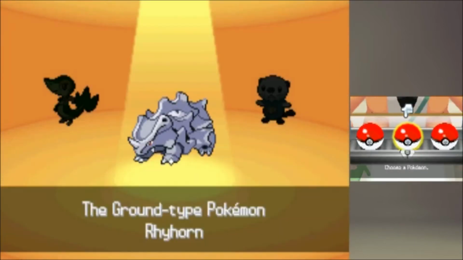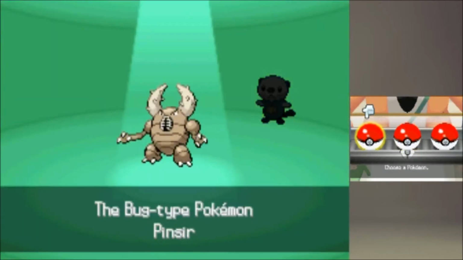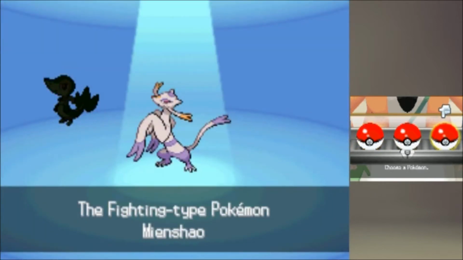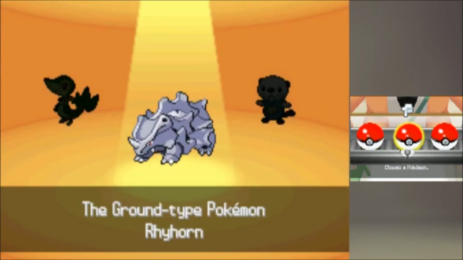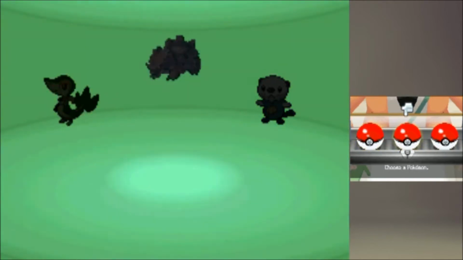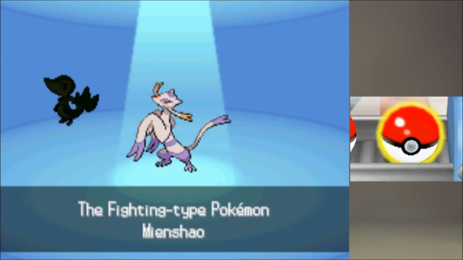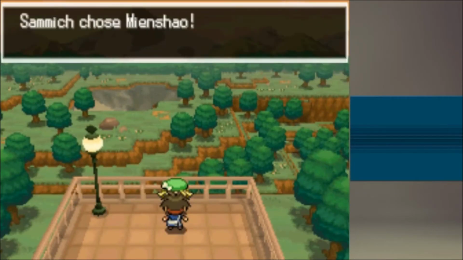Yay, happy face. Okay, what are the starters? They are Rhyhorn, Pinsir, Patrat, and Mienshao. Well, I'm not too keen on Pinsir or Rhyhorn, so I guess I'll give Mienshao a try. Sammich chose Mienshao.